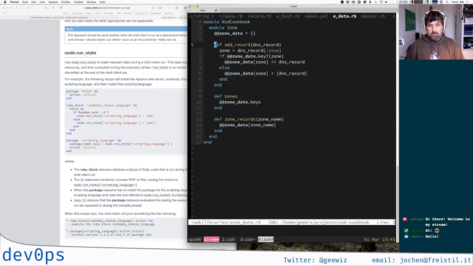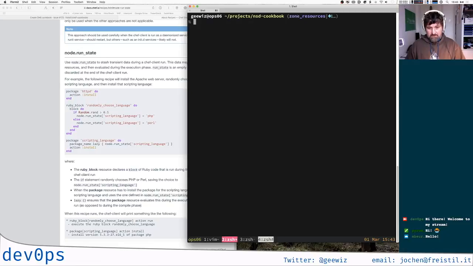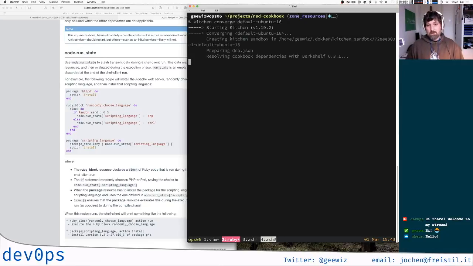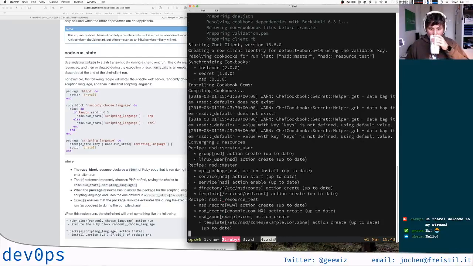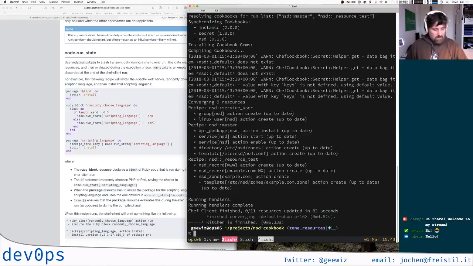So let's see what happens if I converge this. Not much, but what has to happen does happen. I'm first calling the master recipe, which does the basic installation and also creates the zones directory that I need to put zone files into.